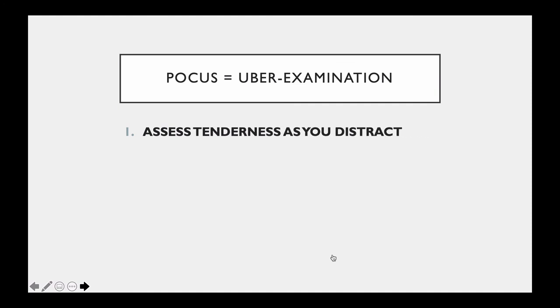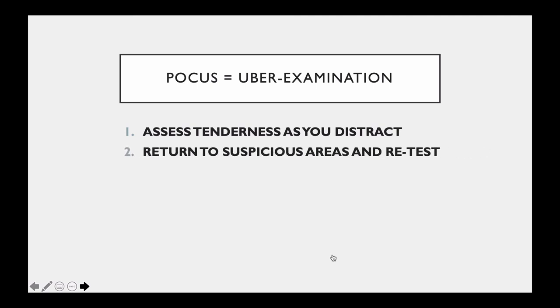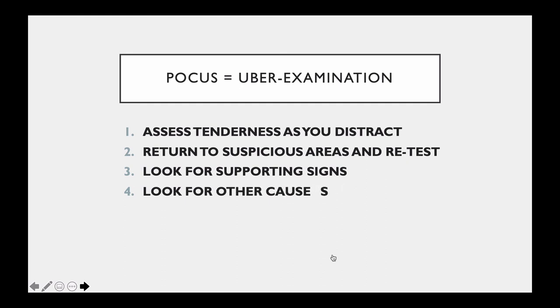I like it because I can assess tenderness while the patient is distracted and relaxed. I like to return to suspicious areas a couple of times to see if it's painful the second time around. I love looking for supporting signs. I think they're extremely valuable. And it's also a chance to look for other causes. Once or twice I've found an obstructed renal stone down in the right iliac fossa. I've certainly found several colitises and one or two tumours.